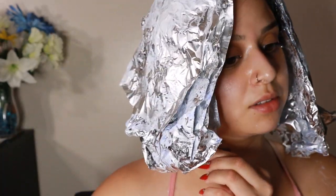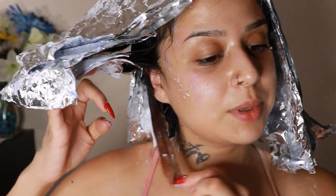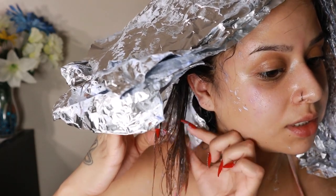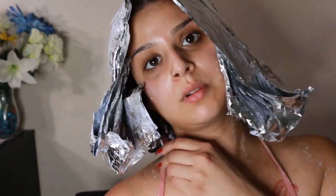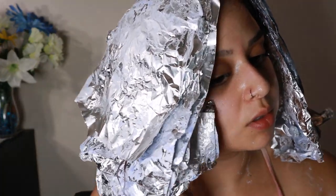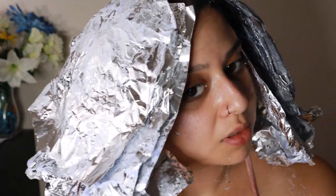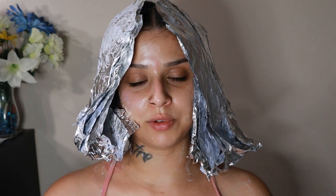So this is how that looks. Okay, so it's basically turning how I thought it was gonna turn. It looks kinda like a brownish color. So we're gonna put this back in the foil. And I'm probably gonna leave this on like 20-30 minutes and then I'll come check in with you guys.